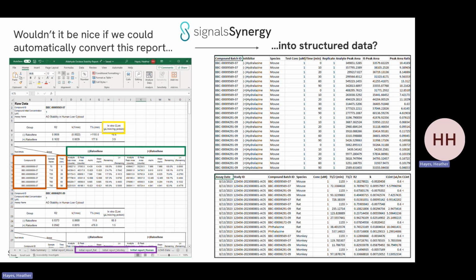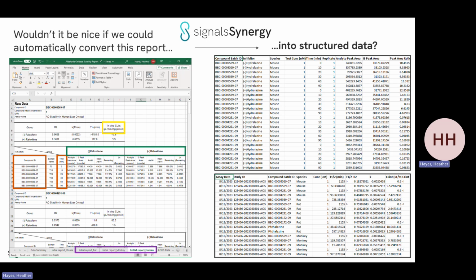So wouldn't it be nice if we could take this type of unstructured multi-tabular report and automatically convert it into structured data? This is exactly what the Synergy Data Exchange does. All part of the Synergy project. We provide a large, robust library of CRO report transformations that know these types of reports that are CRO and assay specific, know these formats, and can automatically extract both the endpoint data as well as the well by well or individual measurement data. These are the report formats that the CRO always uses.